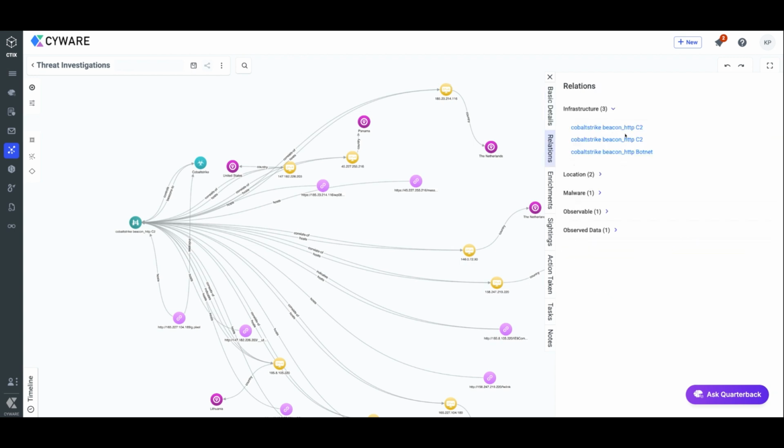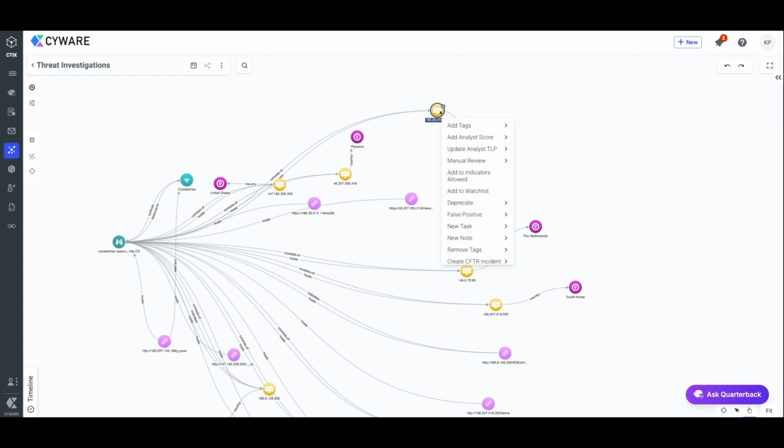Look at other relationships so I can see it's related to other Cobalt Strike components. I can see locations, it's related to malware, the observable, which could be an ASN or a complete zone where this network is facilitating or pushing out threats to. There also could be hashes and other indicator data that's observed. That's going to provide you a quick analysis of why this particular IP address could be something you want to investigate.